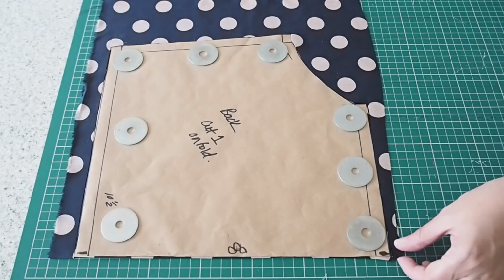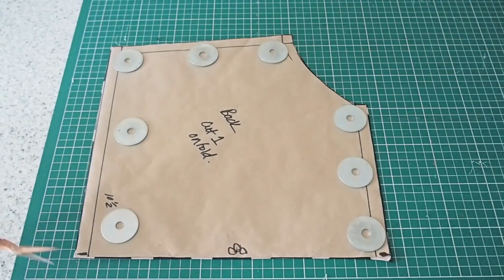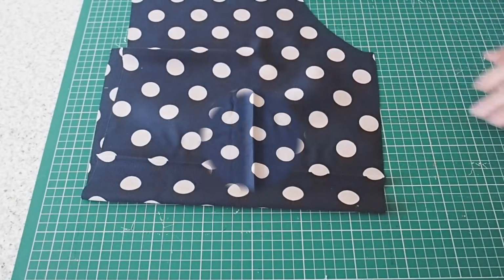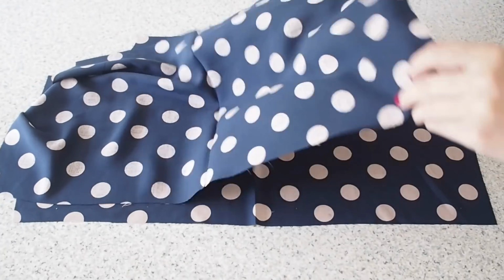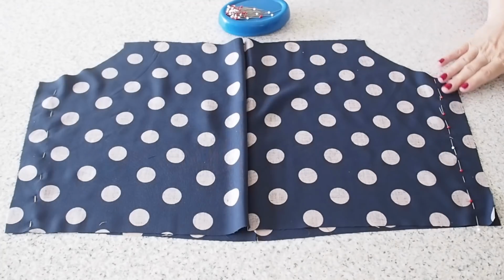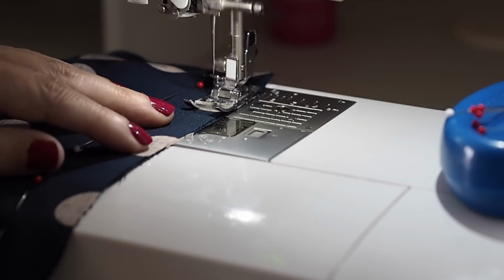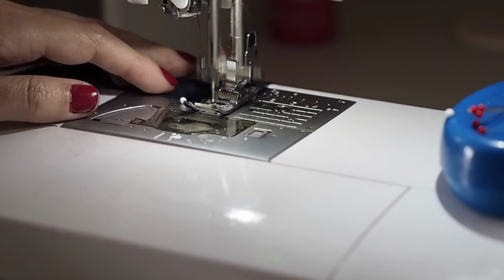Same thing again here, my fabric underneath is on the fold and I have those same notches at the top and bottom of the fold line. So just laying my back over my front, my fabric is right sides together and pinning. And stitching here at my 1 centimeter seam allowance, back stitching to start and back stitching to finish.